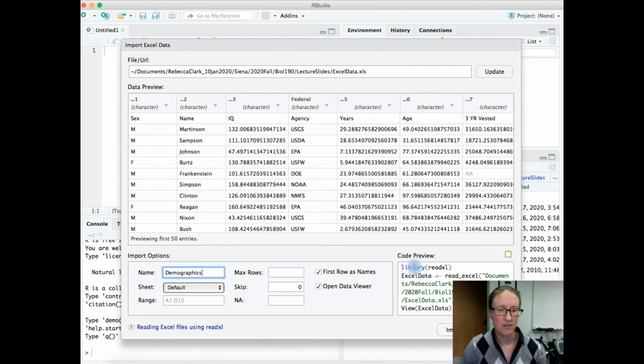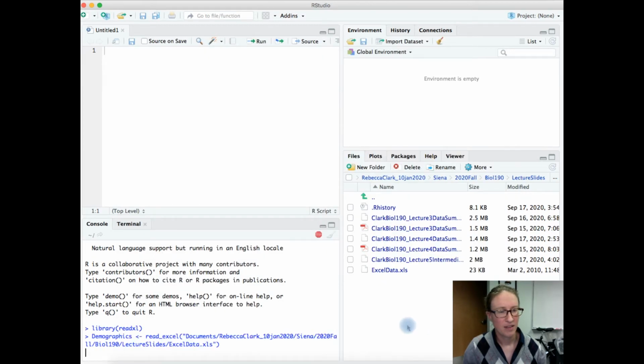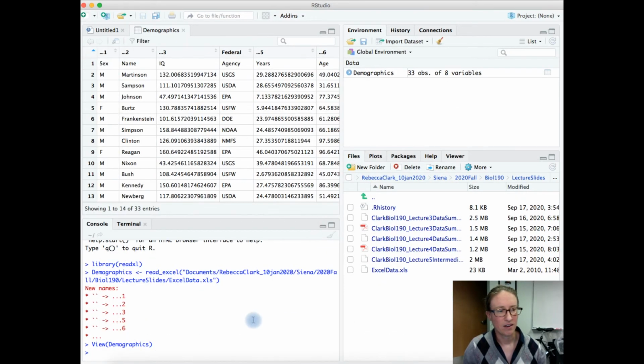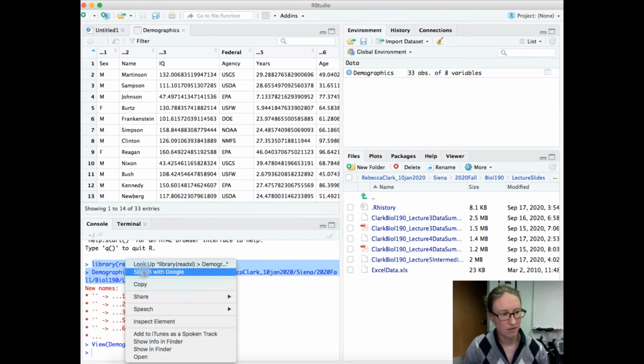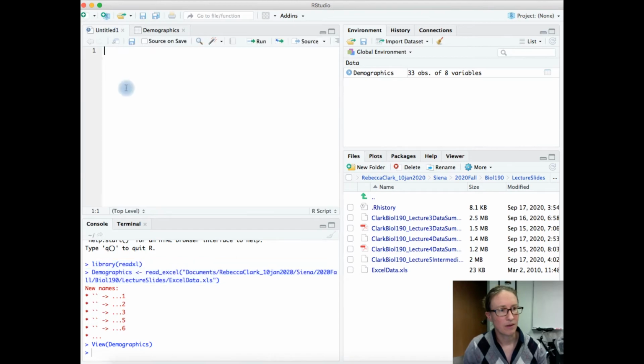And then this is also showing me a preview of the code that's going to run to import this data set. So again, I'm just going to blindly forge ahead, even though I know there are some issues with this data file, and import. And so what R has done is it has run those lines of code. And one thing that you can then do is take those lines of code, copy them, then paste them into a script file. We'll take that caret symbol off.